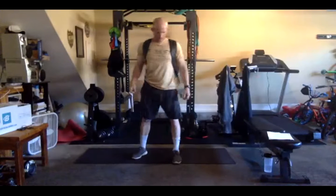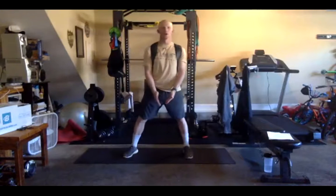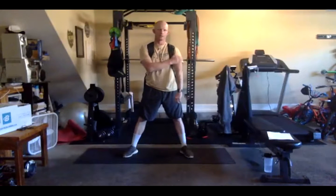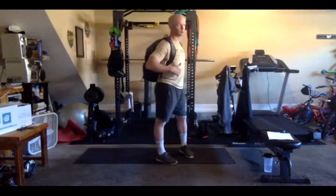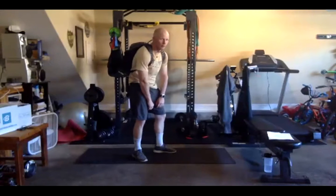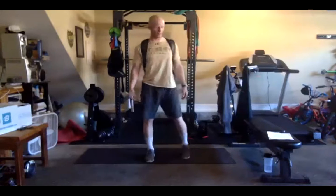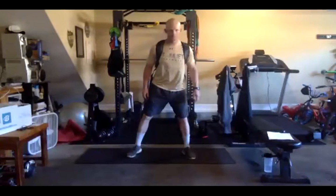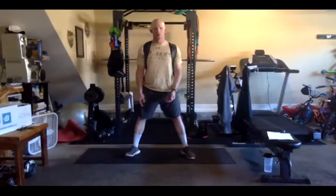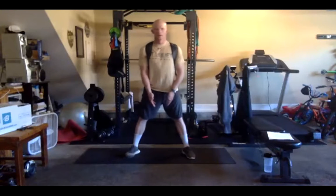Yet again, we got a wide stance. This time, our hands are going to touch down the middle. As soon as they touch, we're coming back up. Make sure your hands touch. Also, make sure you keep your spine straight, keep the back flat. Don't see that curved spine, hunchback of Notre Dame syndrome. Stick the chest out, stick the butt out. Toes should be out at about a 45-degree angle, a little bit wider than a regular stance. Hands go down the inside.